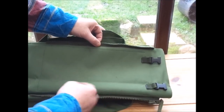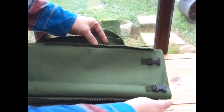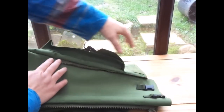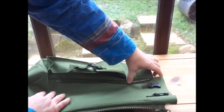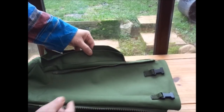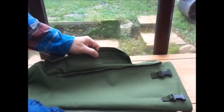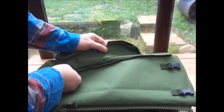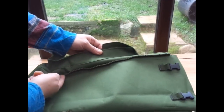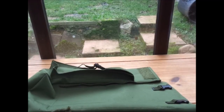I'll turn it inside out in a moment and show you. I'm going to unpick one of these. I've gone over, put it on - that one works. But this one, sadly, it's just the way it is. A little heads up for you: check and check again, and then guess what - check again. That bit has got the nodule that stops it coming down there. This one needs to be at the top and that bit should be at the bottom, so I'm going to have to unpick this and then just sew it up again - which shouldn't take too long, but a bit of a pain to be honest.